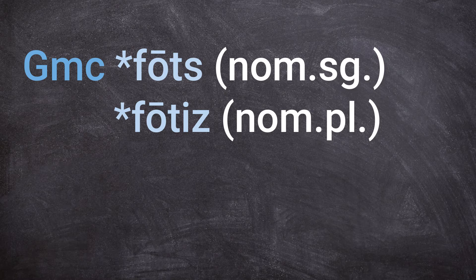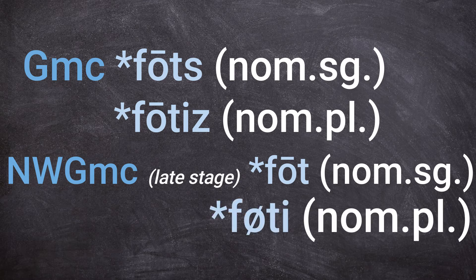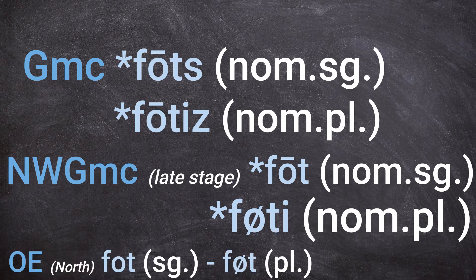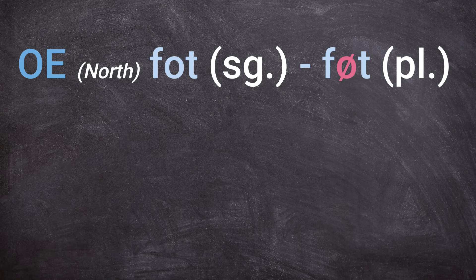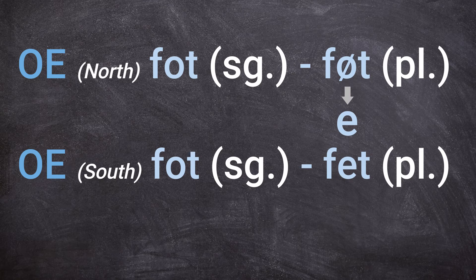In a transitional stage of Northwest Germanic, we have singular FOT, final S had already been lost, plural FOTI, but we are close to the complete loss of the final vowel. After a while, the opposition between singular and plural becomes just FOT, FUT. No more ending, we don't need it anymore. The morphological difference is already expressed by the root vowel. Later, the English language lost the sound U, from its repertoire, in favor of E, which is the same sound as before, but with unrounded lips.